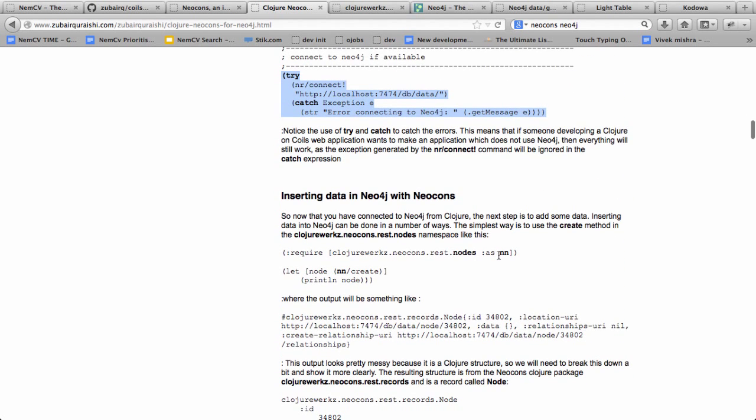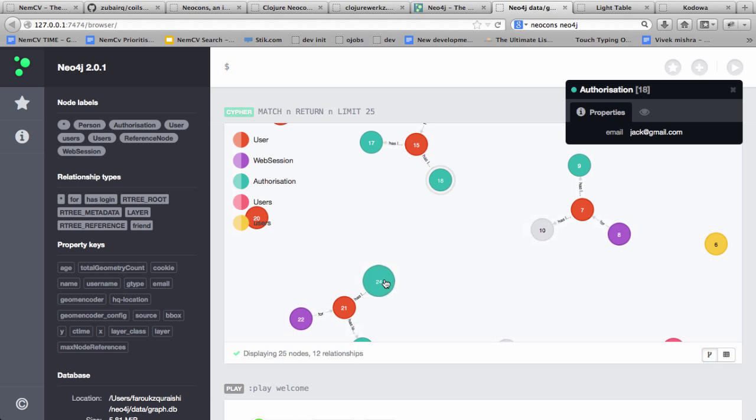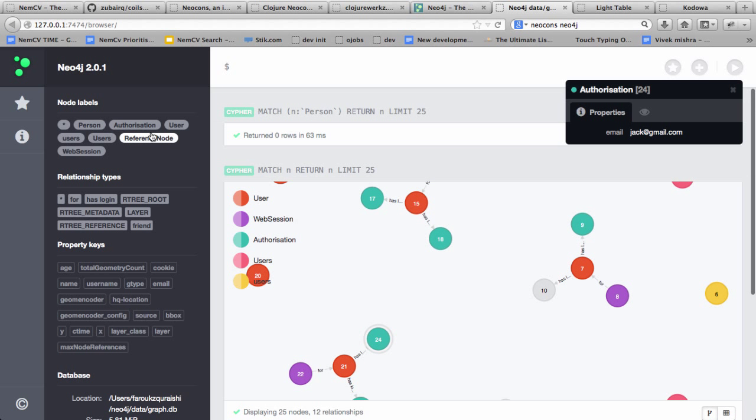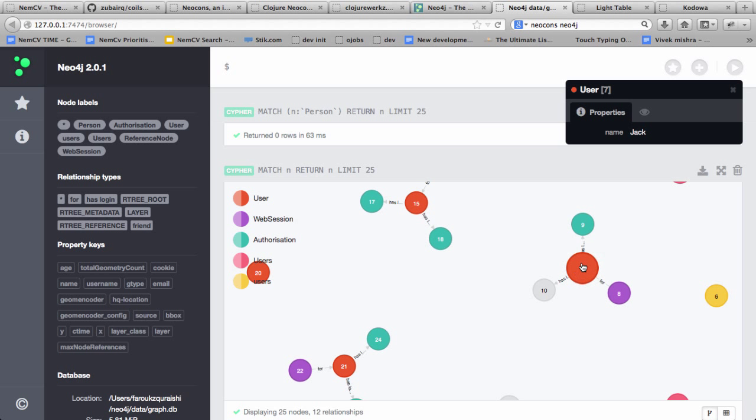Okay, so the next thing is nodes. Now nodes in Neo4j are these things here, so these contain data. These are all nodes, and these lines between them are edges. They can both have data associated with them. Here you can see it has a property of a name Jack, and that's connected to another node which has an email of johnny@gmail.com, just an email I made up.